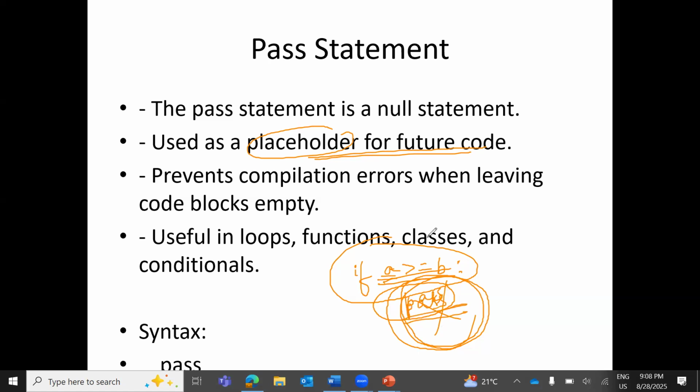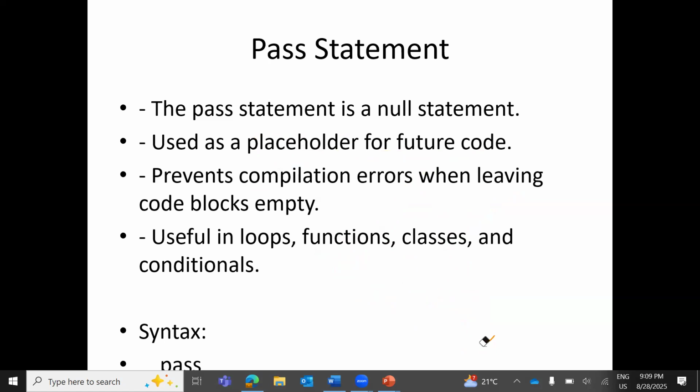You might say, if you do not know what to write, then why do you even need to write this? Because right now you may know that this is a condition when you'll have to do something over here. Later on in the future, you may forget. In order to not forget and to refer to this code for the future, we write something called a pass statement. Pass is written for future reference. It need not execute now, but in the future you'll have to replace the pass statement and write some code there so that it can get executed. That is what pass is.